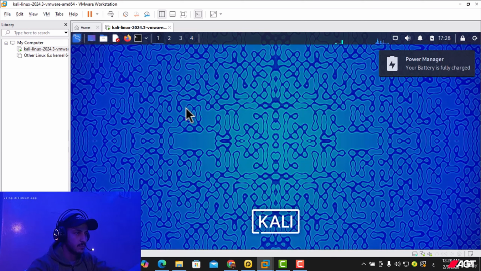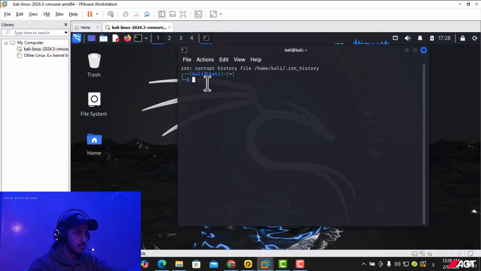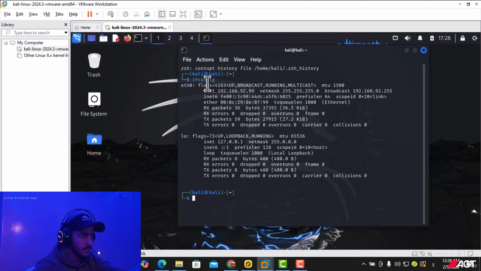Open a terminal. Click ifconfig. And as you can see, my local host is 192.168.92.99.